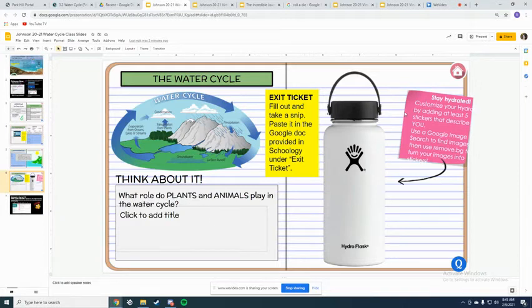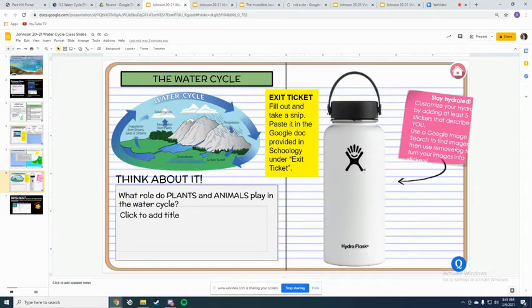And then I also have a little Hydro Flask over here where you can go online, find images, and create stickers and put them on your Hydro Flask. This is really just more of a fun activity to describe you. You could make this a water cycle theme and add stickers of your favorite ways to utilize water or how water is important to our environment. You could also find 5 different things that you love that describe you, whatever you want to do here. But it says to customize your Hydro Flask by adding at least 5 stickers that describe you.